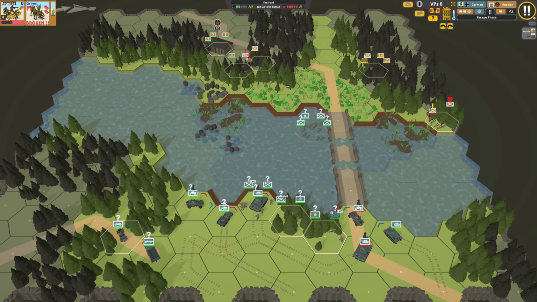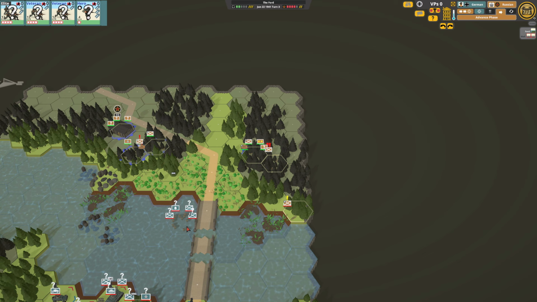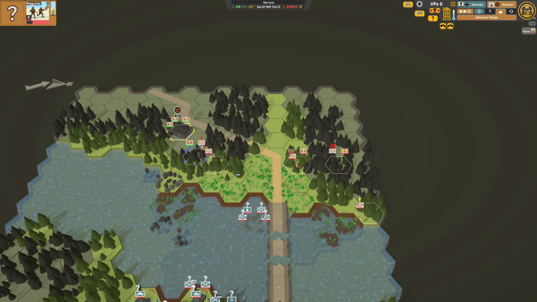If these guys advance into there, this hex, I think these guys are in a bit of bother. Interesting. Some of them did, most of them did. The leader's gone over there to try and rally that section.